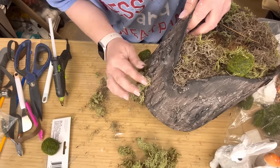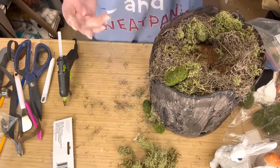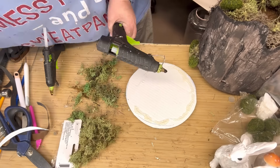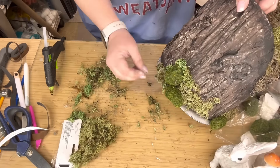And then I glue it. Oh, and then I start gluing some of them little moss rocks on the bottom of it. And I was like, wait a minute, we got to fix this. So then I had to cut out a piece of cardboard and hot glue it to the bottom of my tree stump. Yeah, this was supposed to be a planter, but this is much cuter like this.